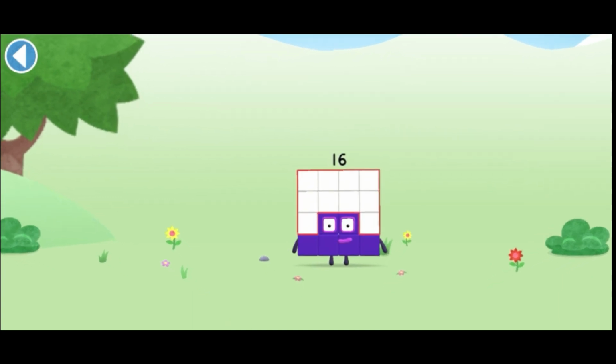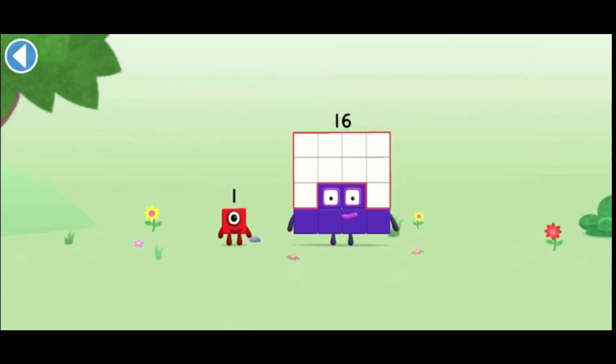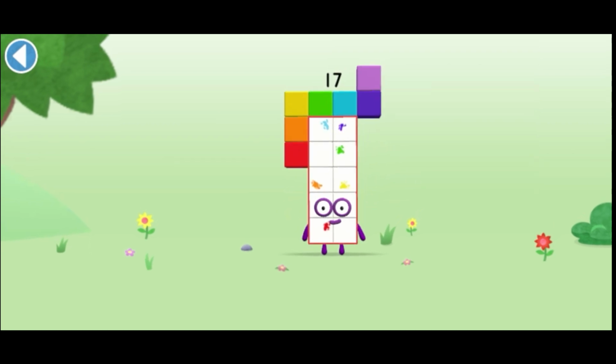You're about to meet number block 17. 1 to 16. And make number block 17. Drag number block 1 onto number block. Spot on!